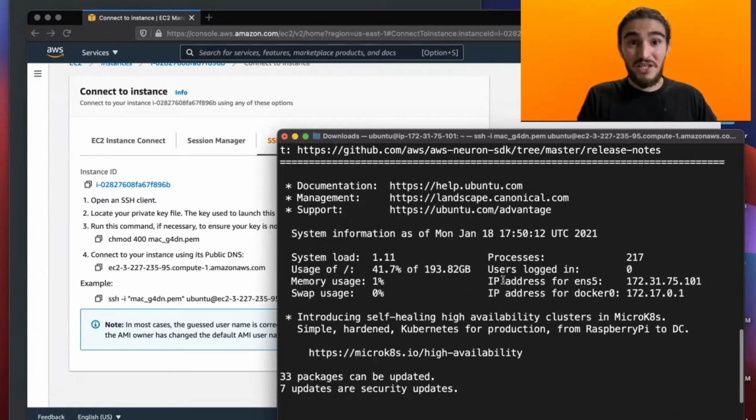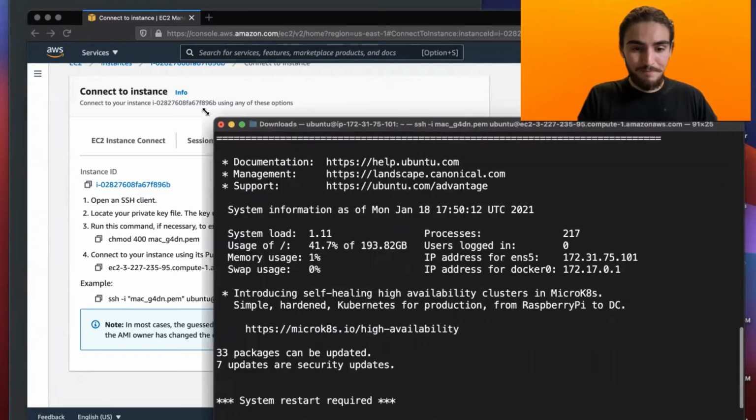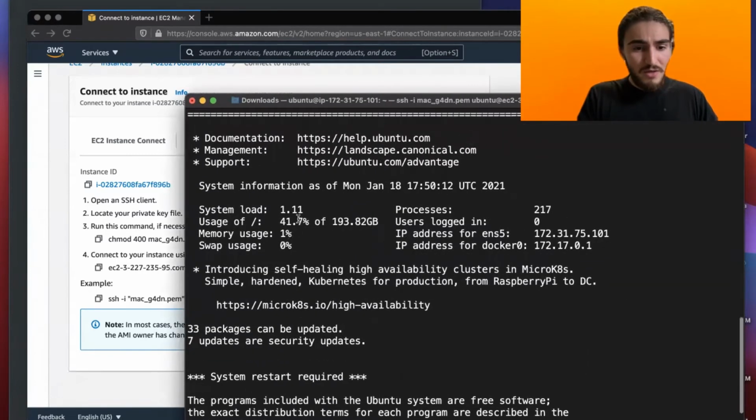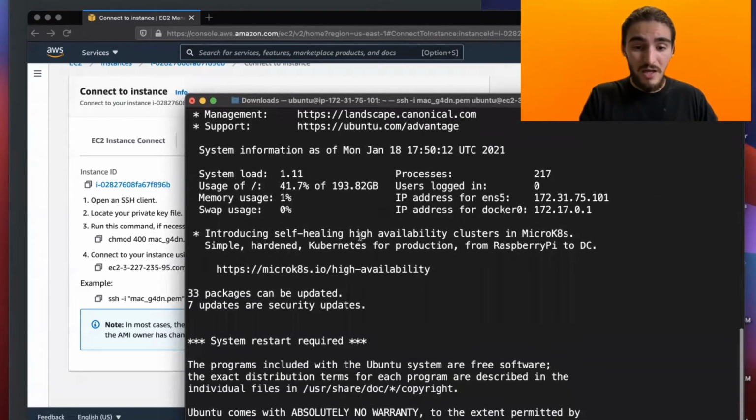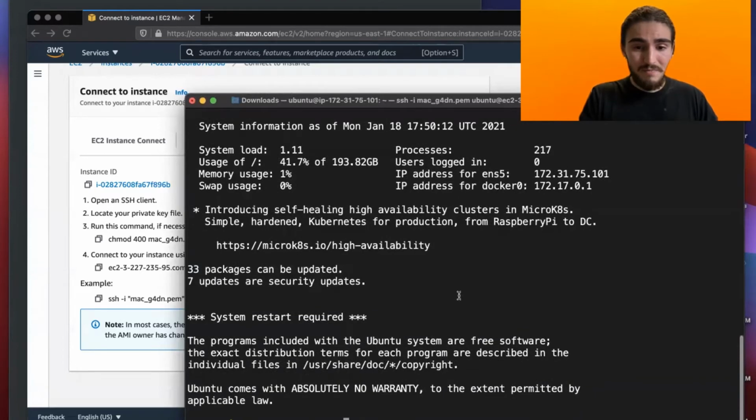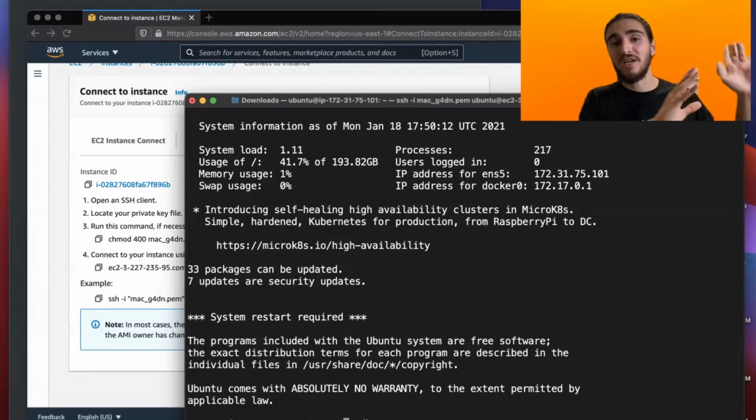It gives me a bunch of information on my instance. So we have things like system load, memory usage. So you see it's already using 40% of 200 gigs. So it does use a lot, just this instance. And we're in. So we go all the way to the bottom. That little Ubuntu thing shows that you're not on your computer anymore, you're on theirs. And yeah, so basically you can run anything here with the power of a huge machine on AWS's server.